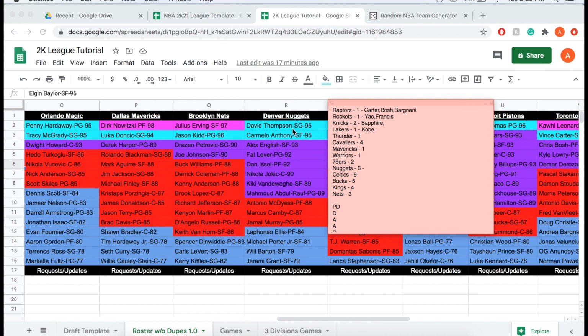The Nuggets do have some decent options, such as Melo. Alex English isn't that bad. Jokic is fun to play with. Jamal Murray is available, but he's a low-end Ruby, so he doesn't have that much value. And then there's also 4 Sapphires you can get if you don't want to play any of those guys. So there are worse teams you could get for the 6th pick of a team, but it's hard to know for sure what player you're going to get from there.